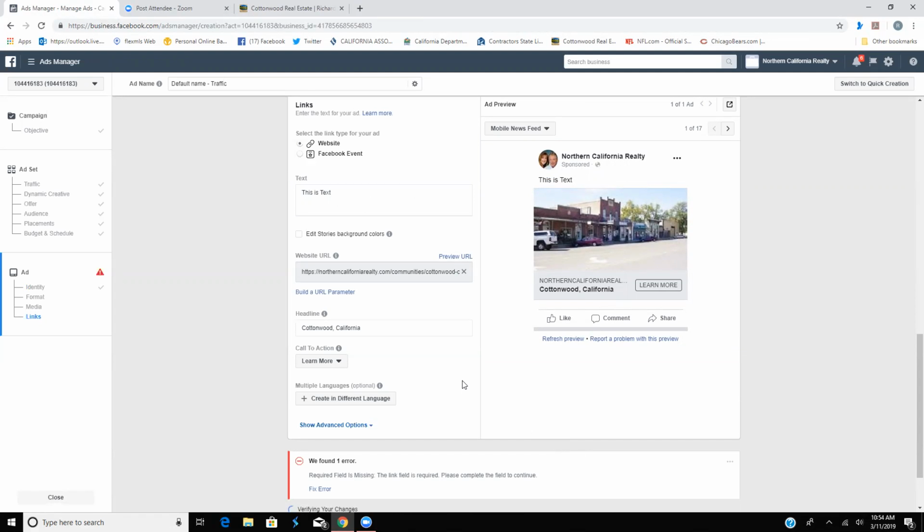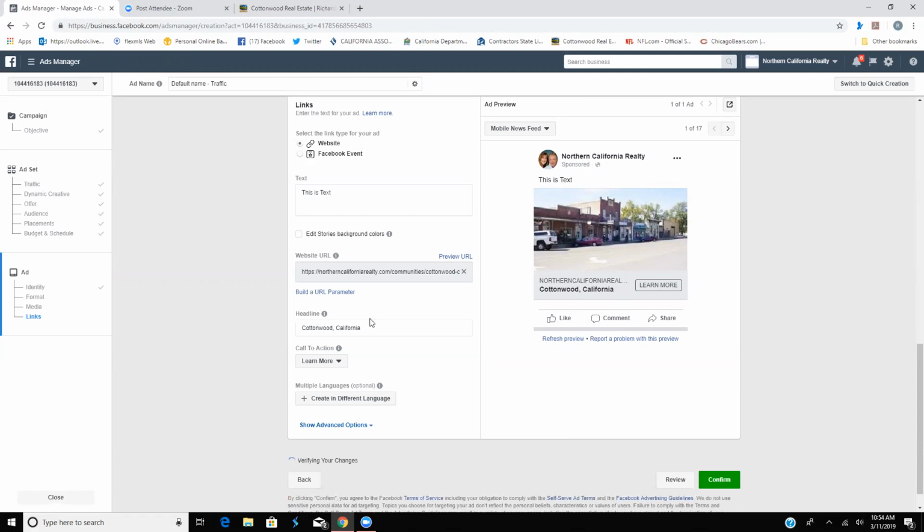Right below it, it says headline, Cottonwood, California. If you look over on the right-hand side, it gives you an example of this ad. It pulled up a photo from your website, and right above it, it says, this is text. Then it says Cottonwood, California. That's your headline. That's the stuff that you have control over.